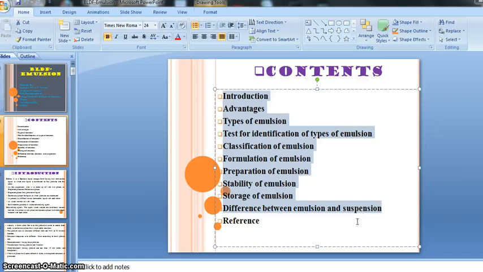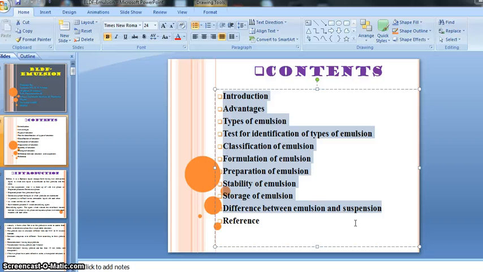Both preparations are quite similar, but various parts of them are quite different, right? For the suspension we use the suspending agent to make a stable suspension, and in case of emulsion we add the emulsifying agent to prepare a stable emulsion. In emulsion there are some instability problems, and for the suspension there are also some instability problems. We already studied about this, right?